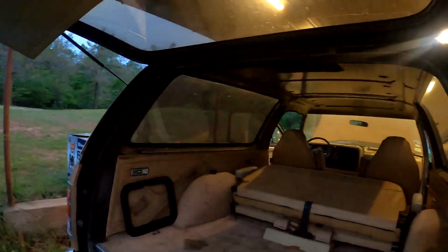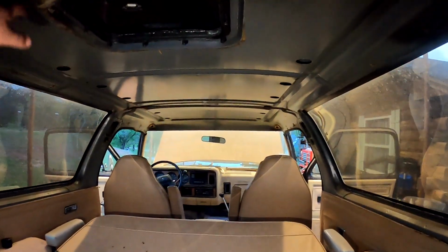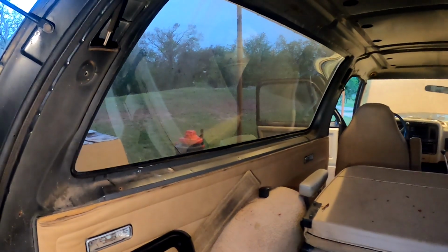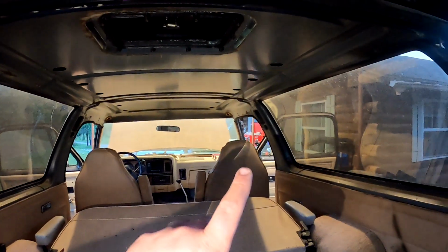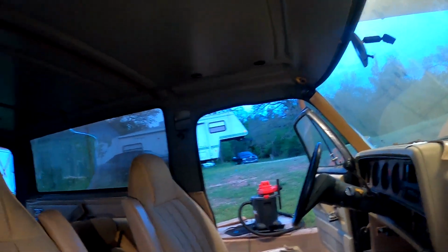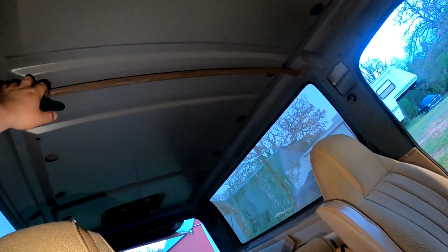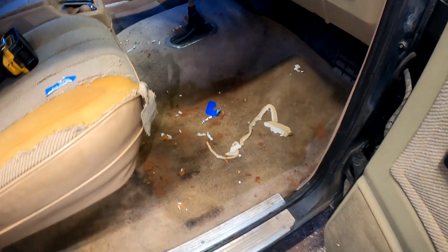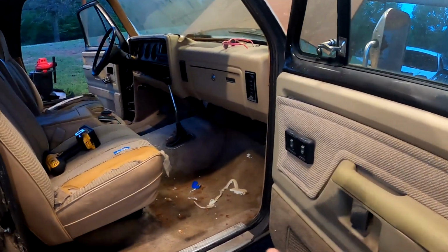Maybe. But we got both headliners out. We got the rear headliner, which is a massive piece of material. We got both the plastic surrounds for the windows, or plastic trim pieces. We got the plastic trim pieces that go up there around the front headliner. And we are looking pretty nice. All of this is really, really clean. We may need a new headliner all the way around. This is the center joining piece between the front and the rear headliner. There's a piece that clips in here. Looks like I'm missing a screw up there too. I'll take that out. We'll straighten it out if we can, or we'll figure something out there. I'm gonna need to re-vacuum this whole vehicle again because there's headliner dust everywhere.